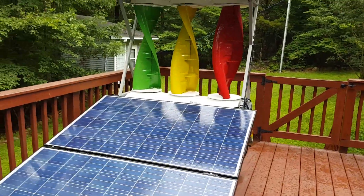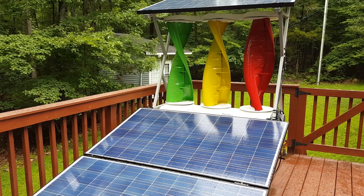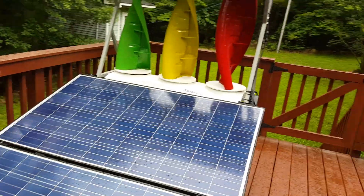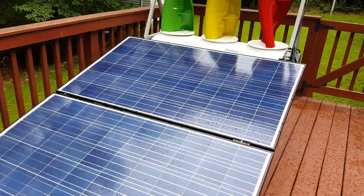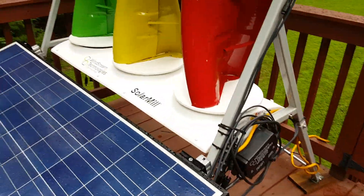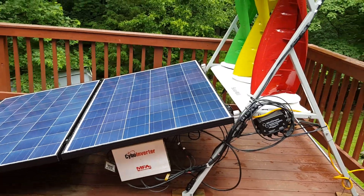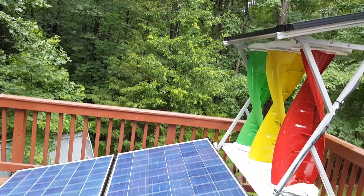It's really an awesome setup. Unfortunately, it's going to go on a building here in downtown Durham. Hopefully I'll be able to afford one soon and put one up on my roof, which will get a lot more wind and a lot more sun than sitting down here on my deck. But for now, I'm sure this thing has probably produced me about $50 a day in energy, is my rough assumption.